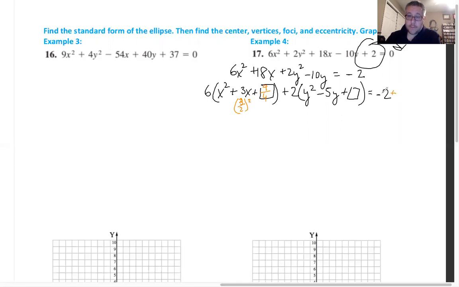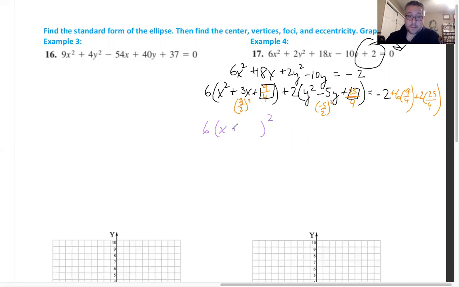And now when we add that for balance on the other side, it's 6 times the 9/4. So I'm going to do 6 times 9/4. Okay, and then when we do the completing the square over here, I have half of -5, so that's -5/2 squared, which would be positive 25 over 4. But to balance it out, it's being magnified by this 2, so it's going to be 2 times 25 over 4. Okay, the next step is to transition this into a binomial square.